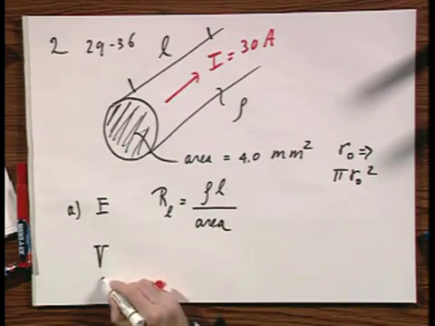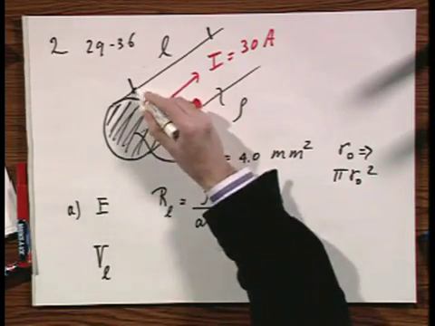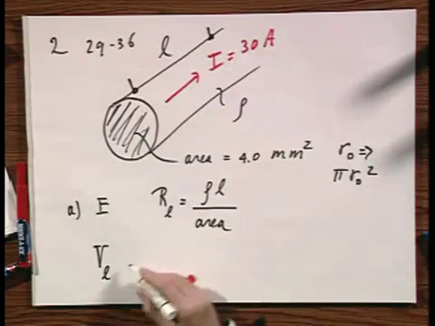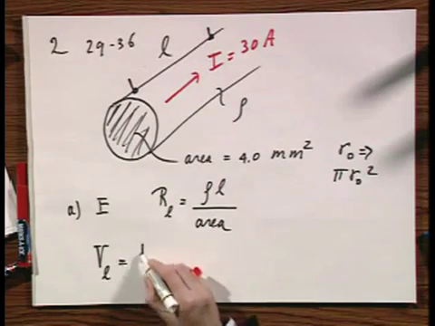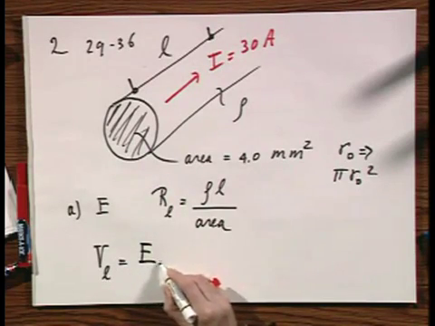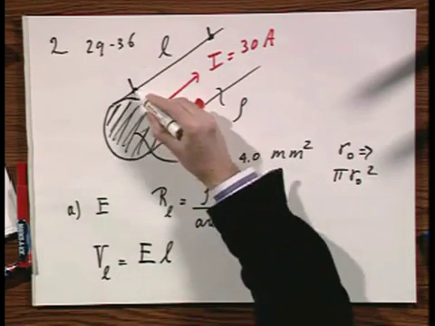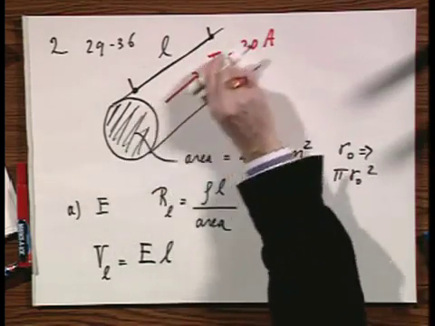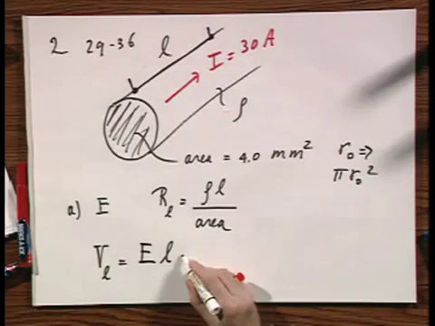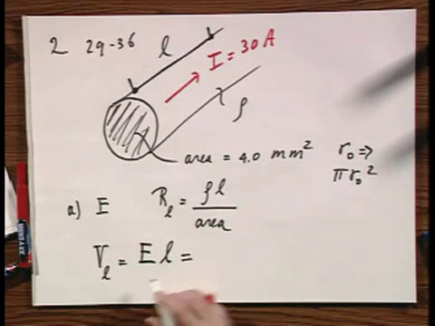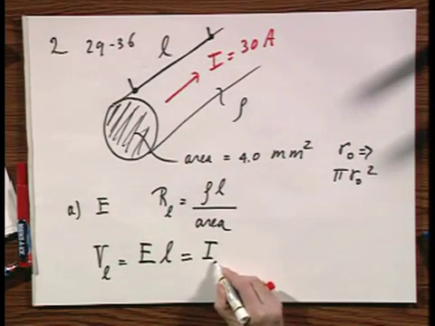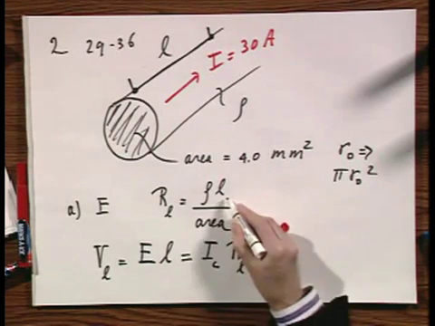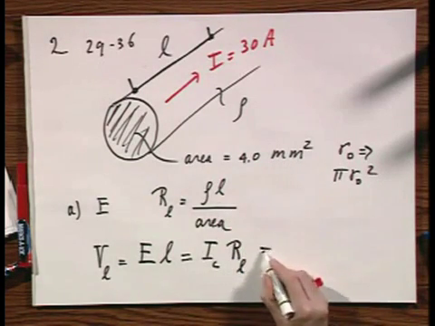What is the voltage, the potential difference, if I go from here to here? That is the integral of E dot dl, so that would be E times L, because I have chosen a distance L. E and L are in the same direction. E is constant, the dot disappears, so I get EL. But according to Ohm's law, it is also the conduction current times the resistance over that distance L. And so what do I find?